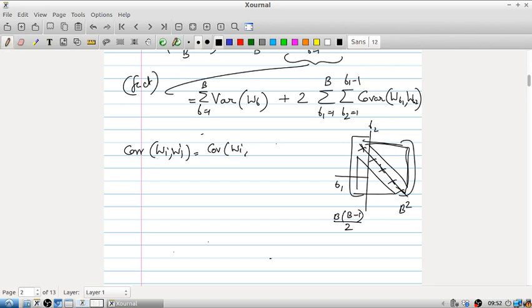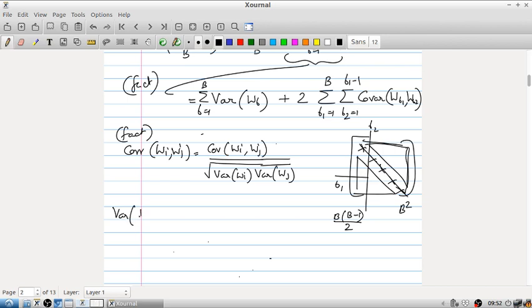Covariance divided by the square root of the variance of wi, variance of wj. So this is just the definition of correlation. And in our case, I want to use these two facts, this one also a fact, or just a definition actually, and get an idea about how much variance reduction I'm getting when I take an average when random variables are correlated. Okay, that's all.